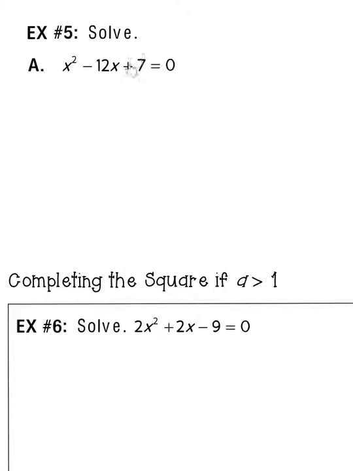So what we're going to do is take this 7 and move it to the other side algebraically by subtracting it. So if I subtract 7 from both sides, I get x squared minus 12x, I'm going to put a plus blank here, equals, and remember I subtracted 7 from both sides, and I'm going to put a plus blank on that side. So these blanks are important because when I find C, whatever I add to the left, I have to add the same thing to the right. So let's now find C.